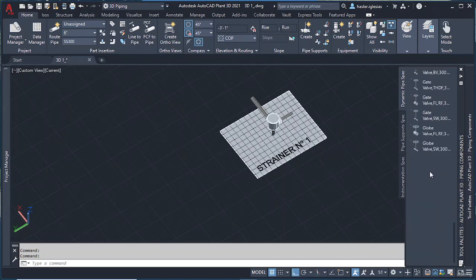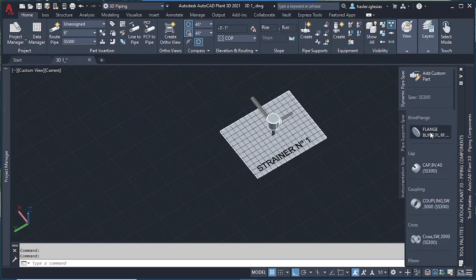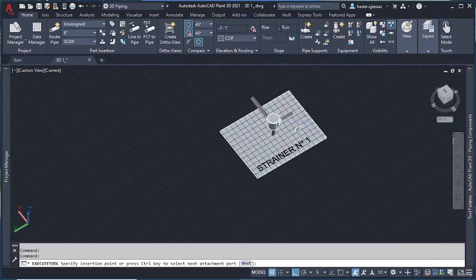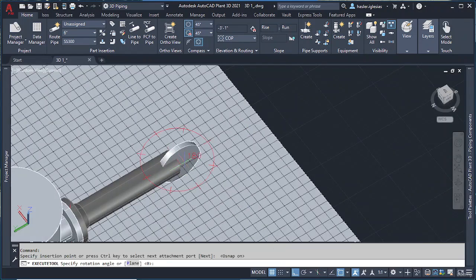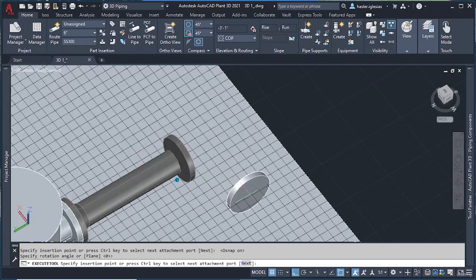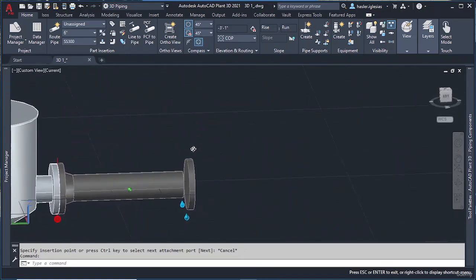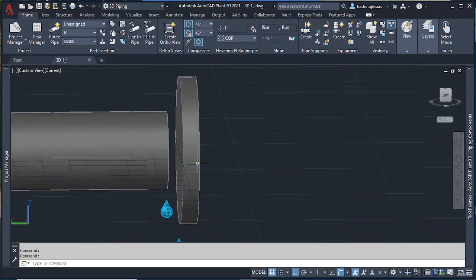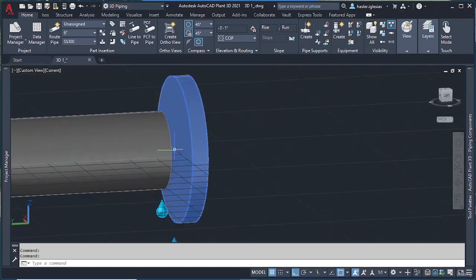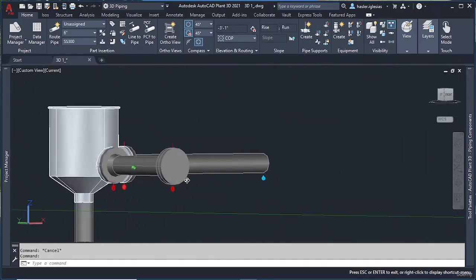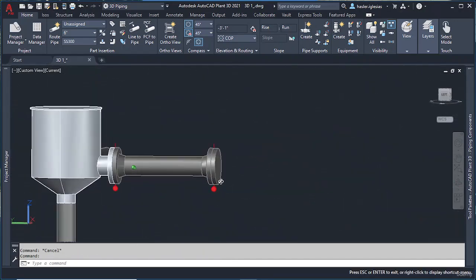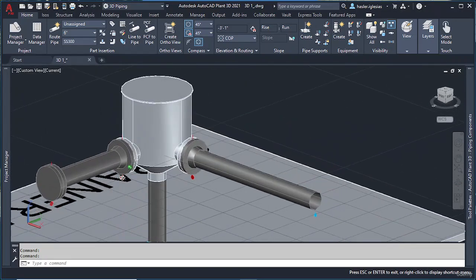these parts or these accessories, to pipes. So let's use this blind flange. I'm going to put it here, in this alignment. Okay. Look, it's not connected, okay? It's like floating there. So if I want it to be connected, I will have to, yeah, there it is. And there is a blind flange. Okay, I can see it's properly connected because of this red signal. And well, it's just a blind flange in this case.